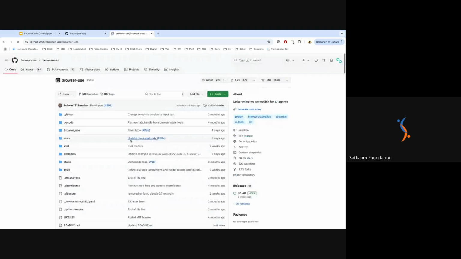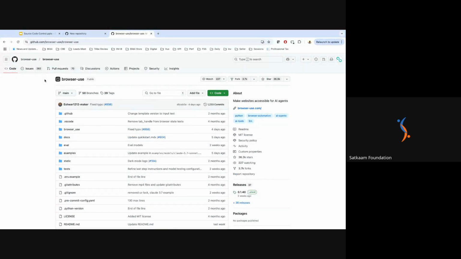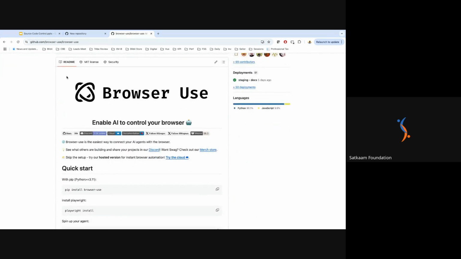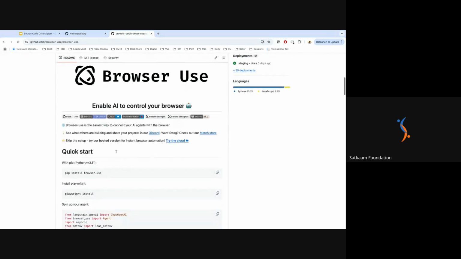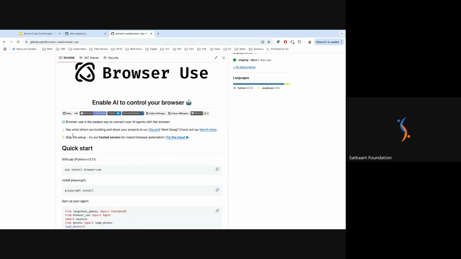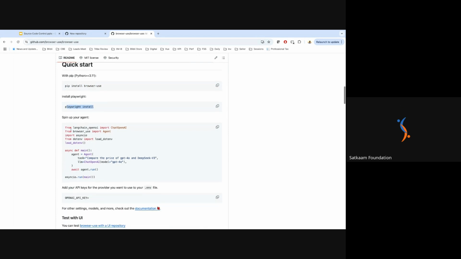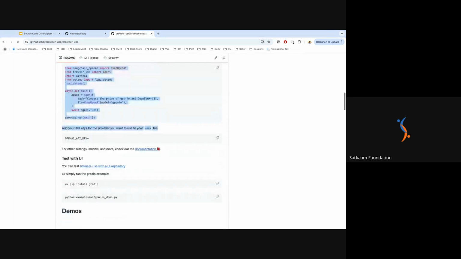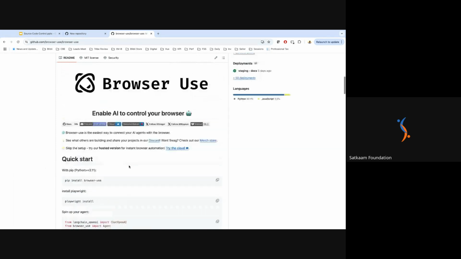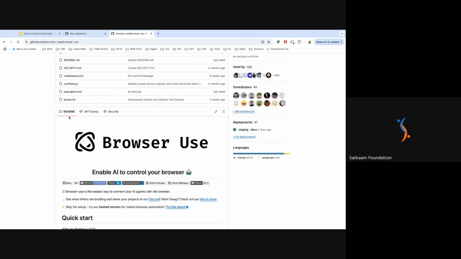Okay, yeah. So if I go into any of the open source platforms or even paid libraries, we will see how to use them, right? This is a browser use tool where we want to set up using pip install browser use, playwright install. So these are the commands given, right? This is kind of a get started guide, and all these will be put up in the README file.